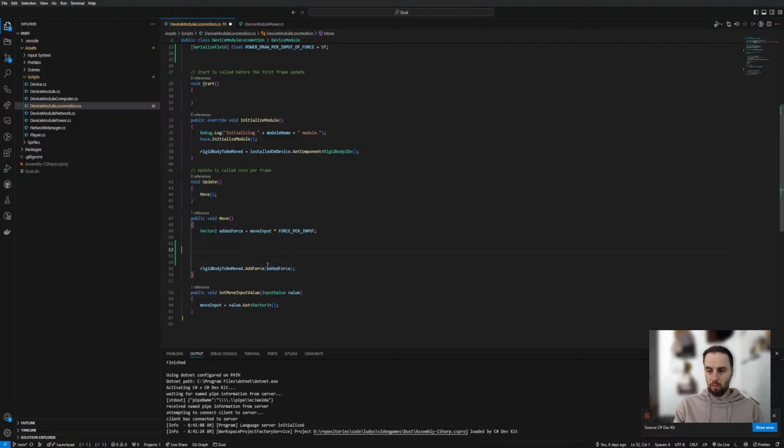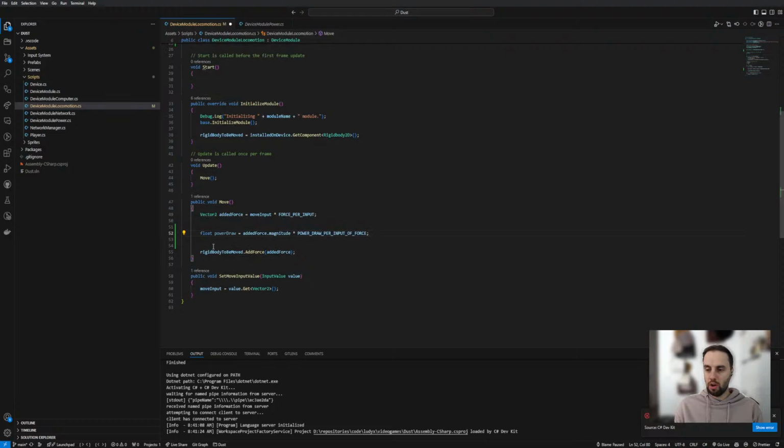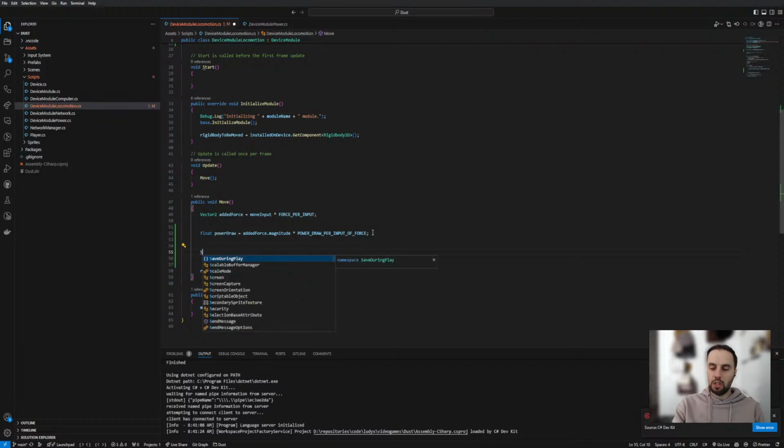Let's do that before we add the force. Well, look, that's interesting. It's saying, what's your extra power draw? It's the magnitude of added force times input, and then we should set the current power draw.